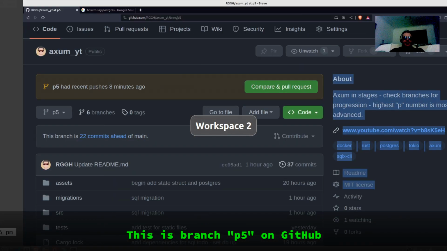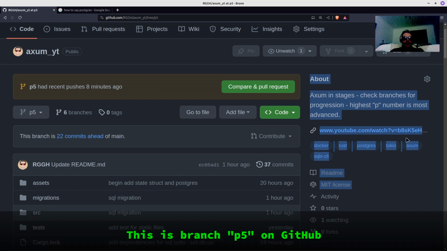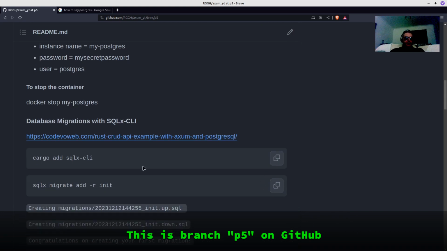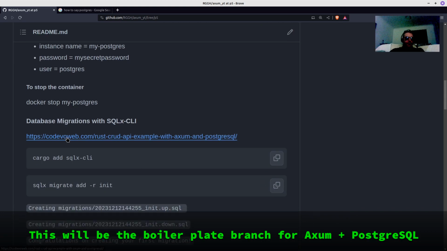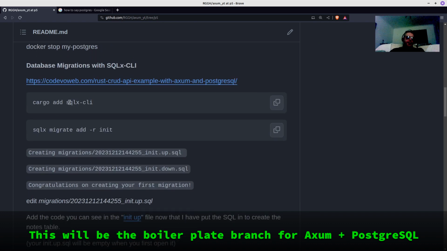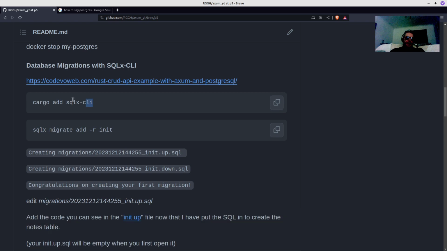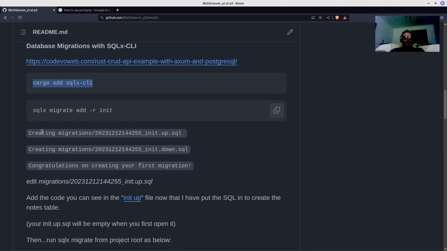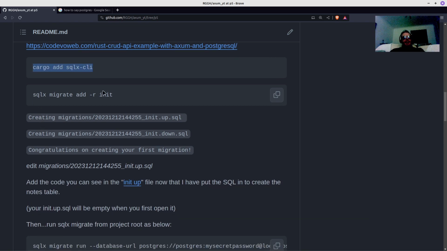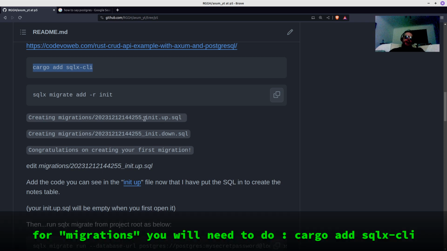I've put a reference in my GitHub repo to the source, which has a whole article and code, VOWEB, code for web. Anyway, I've used cargo add sqlx-cli to create a migration, and then I've migrated. A migration generates a file with a .sql extension, called init.up.sql.